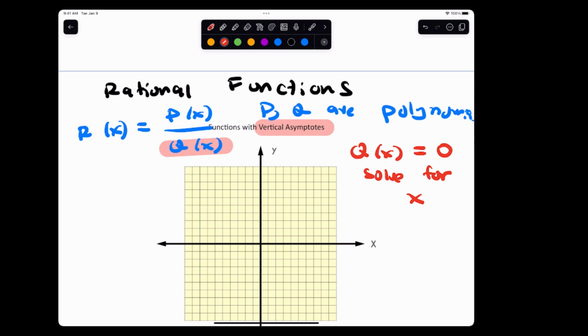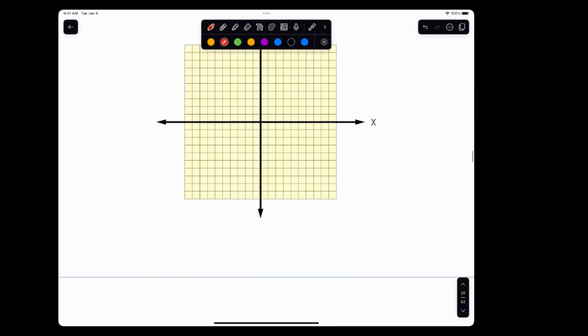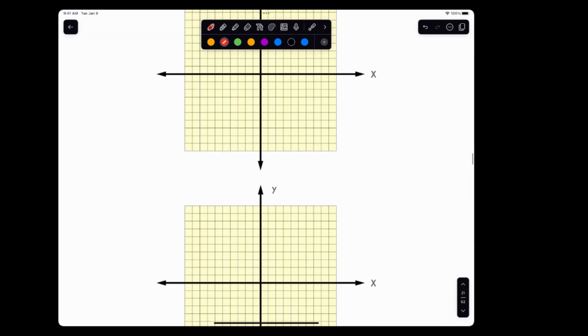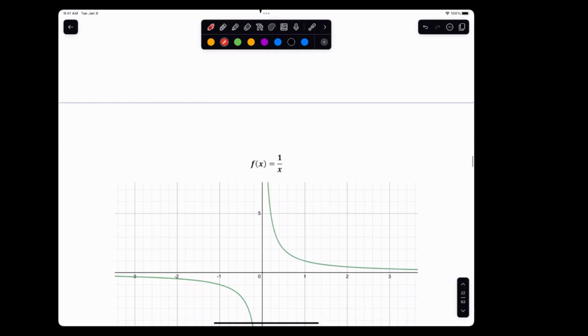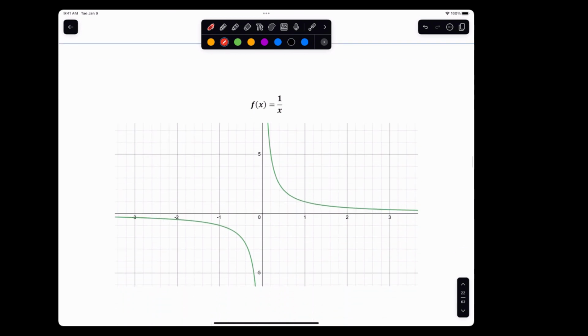Okay, so rational functions. Did you guys study rational functions in pre-calculus, college algebra? Absolutely did. So there's something special about these here. Have you guys ever seen vertical asymptotes before? Say yes. The last few days.